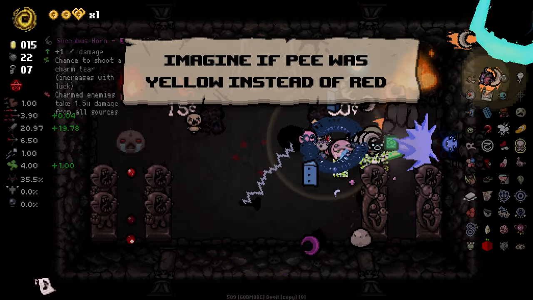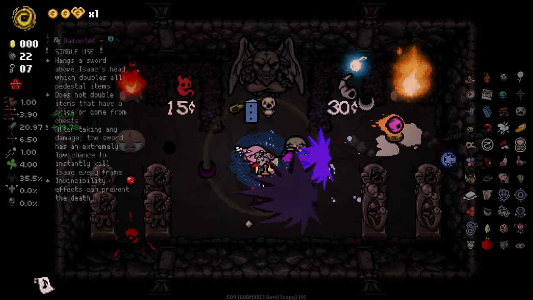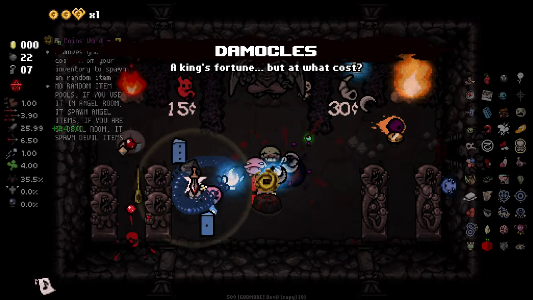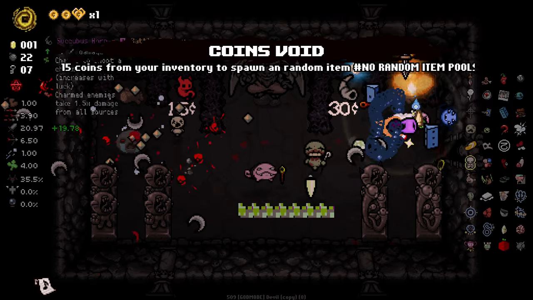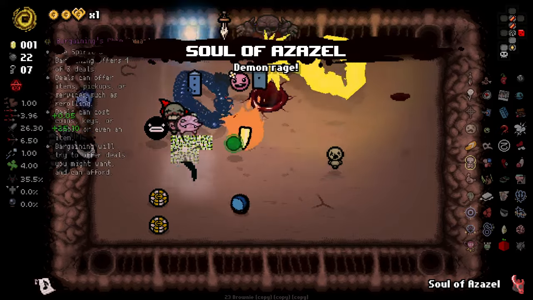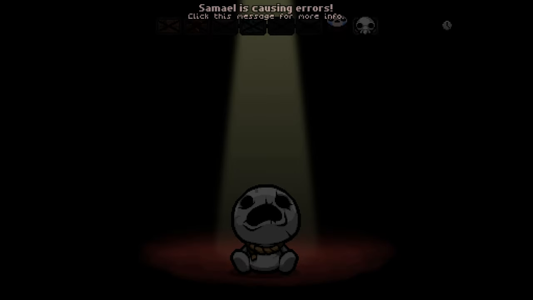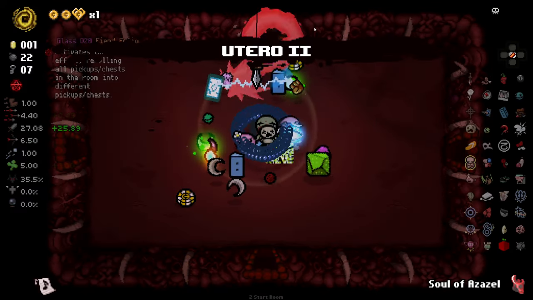Succubus Horn. Chance to shoot charm tears. Charmed enemies take damage from all sources. That's pretty cool. Damocles. You know I gotta do it, baby. You know I gotta do it. Considering we're in a situation where it's actually pretty hard for us to take damage, Damocles ain't a bad shout at all. Like, our first hit every room is blocked. But Damocles ain't half bad.